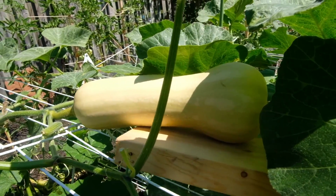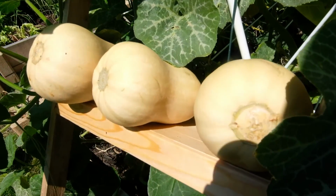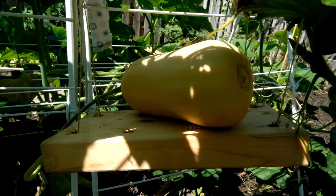So just a quick shout out here to our butternut squash. We got a few butternut squash this year, maybe about 10 to 12, and we've used some already in roast vegetable mixes, but we are planning to make a ton of butternut squash soup and freeze them so that we can eat them in the chillier fall and winter months. So I'm really excited about that.